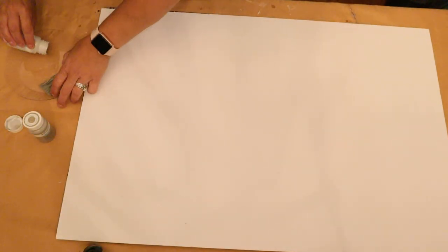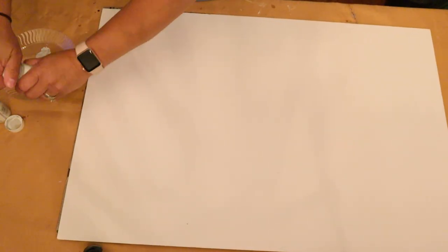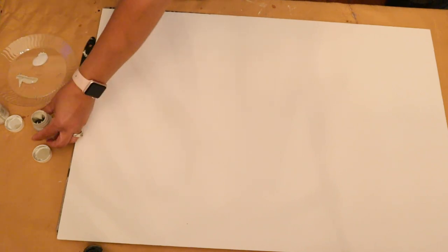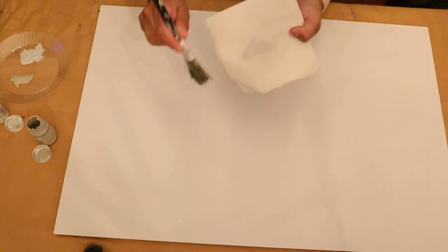So for this next DIY, this is another dupe. This was a sign that I saw at, I can't remember if it's Wayfair or Ballard Designs, but it's a home sign. And I am gonna recreate this using Dollar Tree items.